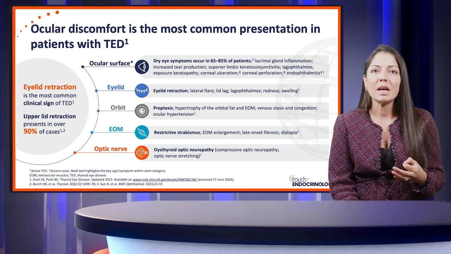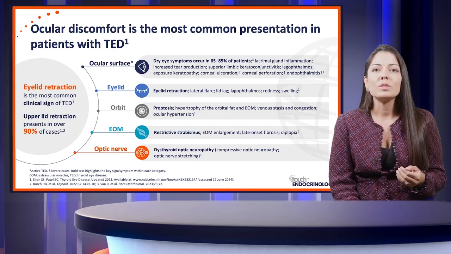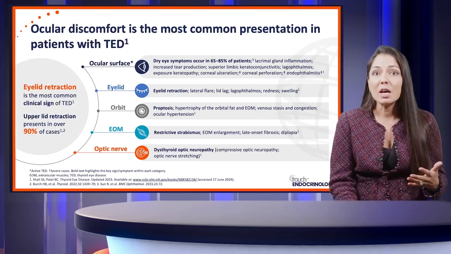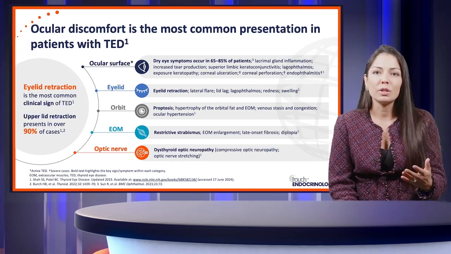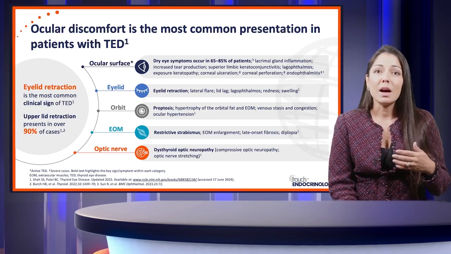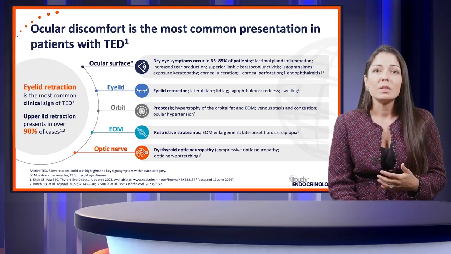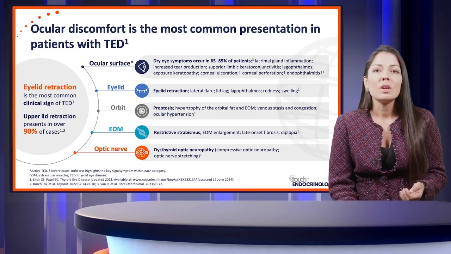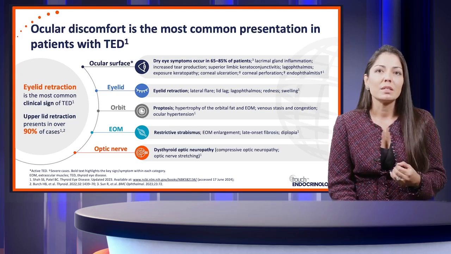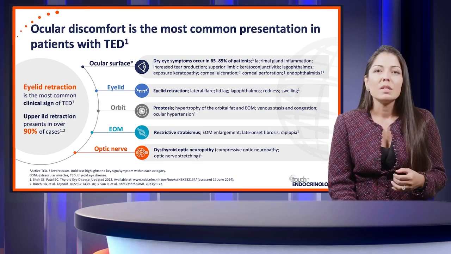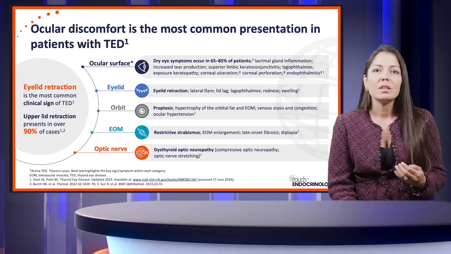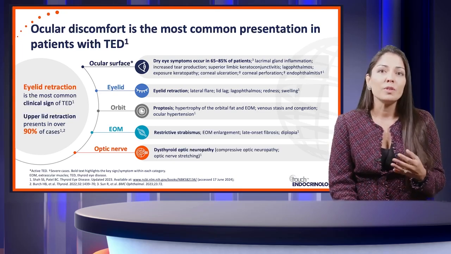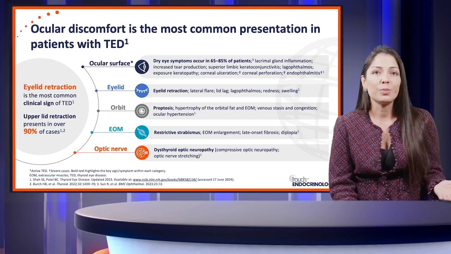Another common presenting sign or symptom is proptosis. Proptosis is when there is hypertrophy of fat or muscle or even just edema and fluid, which can push the globe forward. This can cause the cornea to be exposed. It can cause increased pressure inside the eye, and it can be aesthetically bothersome and even disfiguring. Another very common presenting sign is double vision. This occurs in about 50% of our patients. The extraocular muscles can get very swollen and enlarged, and this can result in difficulty in moving the eyes, and patients will experience double vision or diplopia.